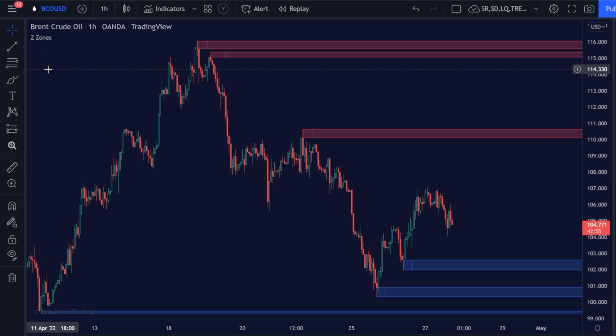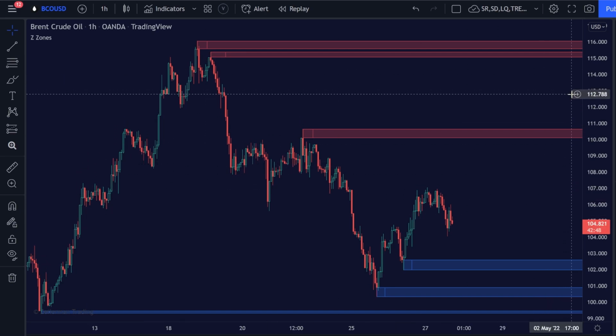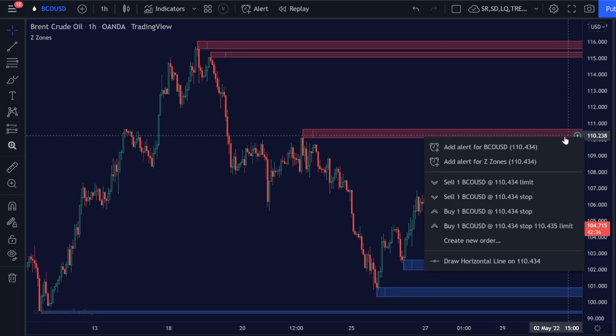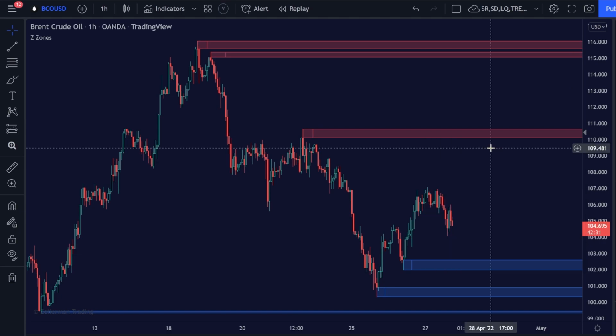So let's go over how you can set alerts for the levels. We recommend that you do it manually in the following way. If you go to the price scale, you can see that a little plus sign appears on the chart. And if you go to the level you want to have an alert on, you just click on the plus sign and select add alert for the asset, the first one, and boom, you get this orange arrow, which means that now you will be alerted if the price crosses this level.